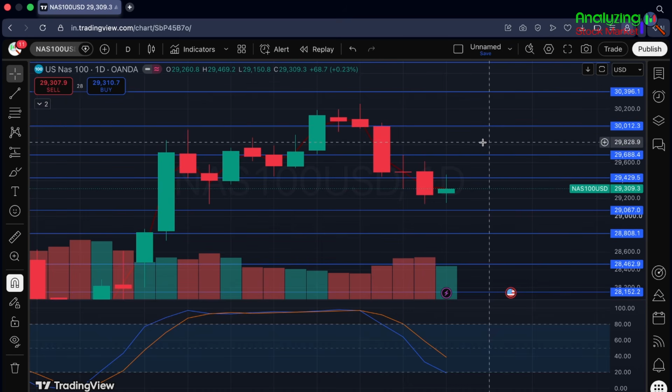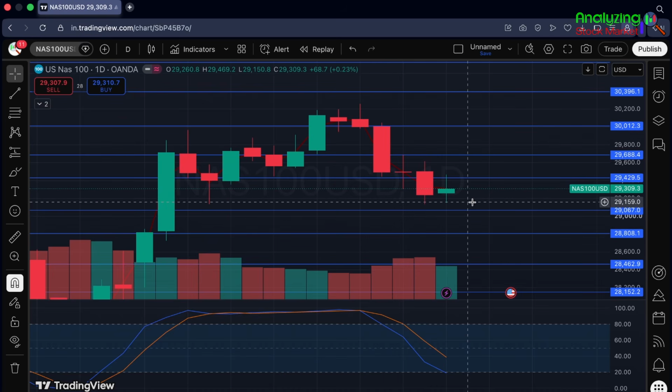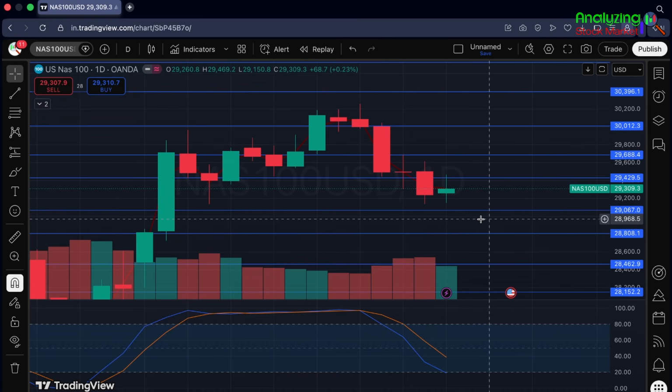But even though my expectation is a bit positive, if you're going for any short trade, then only go for a short trade once 29,067 gets breached with a 4-hour or a one-day candle closing. If you're going for any swing or positional trade, then only go for it once 29,067 gets breached, and then you can go for a target till this level, that is 28,802. You can even wait for this level as well while trailing a stop loss so that you don't lose a winning trade.